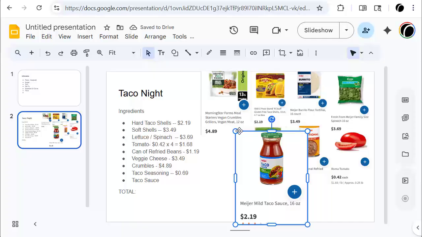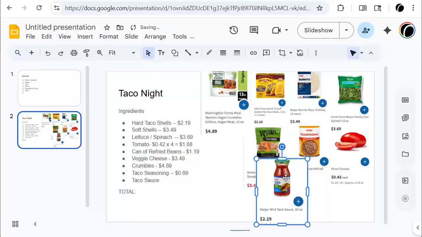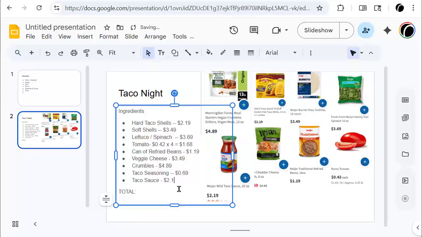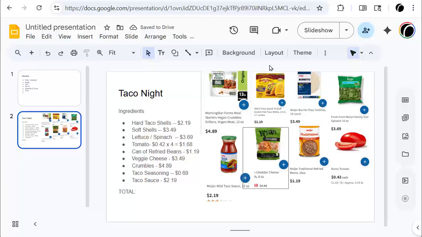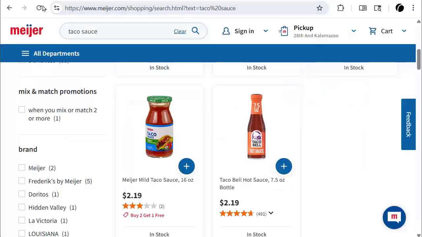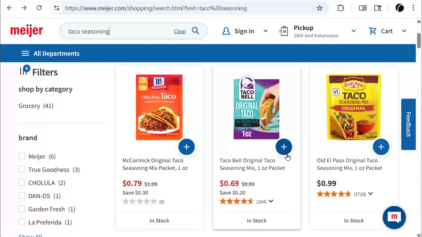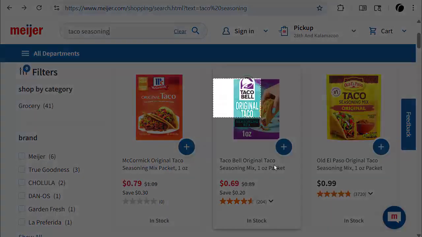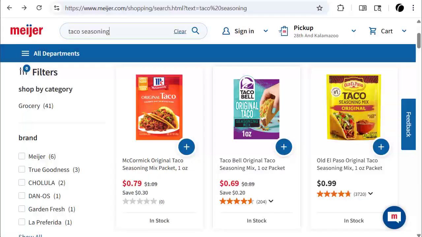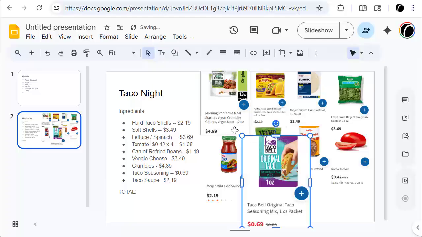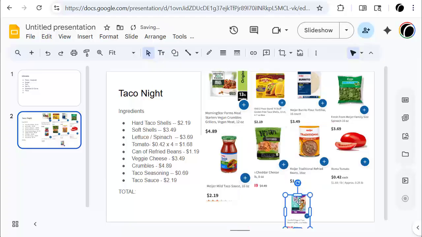Oh, did I forget to get the image for the taco seasoning? I think I did. So I've got to go back to the taco seasoning and get the image for that. Okay. So I'm missing taco seasoning. Can I go back with the back button? Yeah. And, oh, I just forgot to paste it. So I'm going to have to copy it again. And almost done. Paste. I'm running a little bit out of space, but I can just make it a little bit small. And there we go. All right.